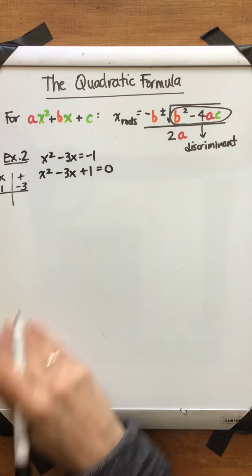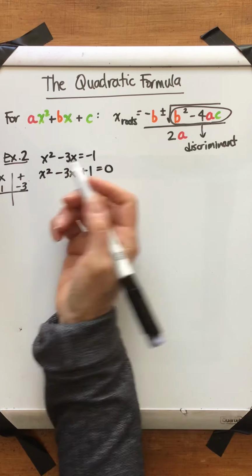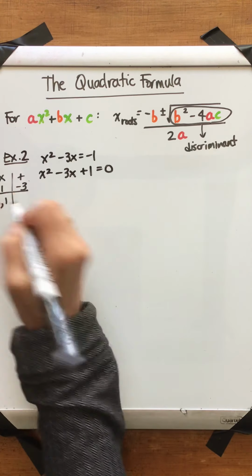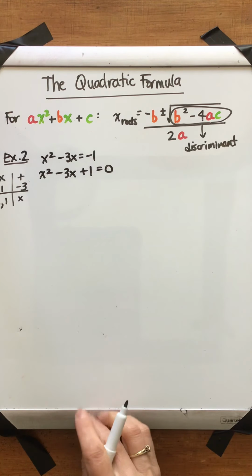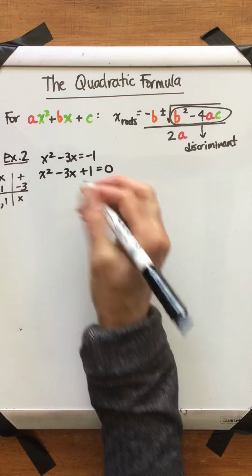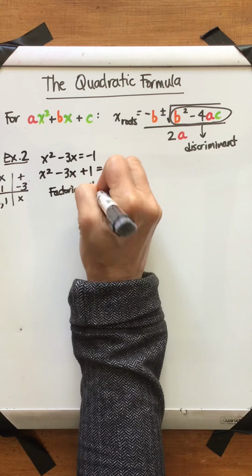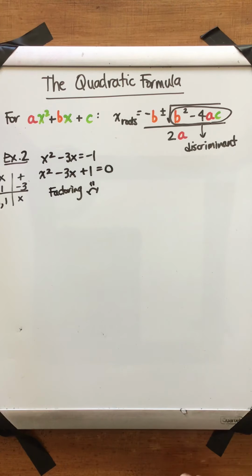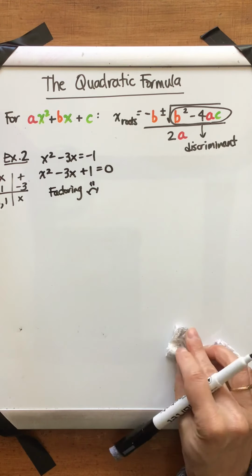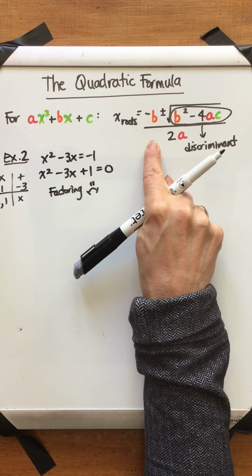Now right here is where you realize that this is not easily factorable, because the only two numbers that multiply to give 1 are 1 and 1. And there's no way they're going to add to give negative 3. So sadly for us, factoring is not possible. Factoring is a sad face. You're like, oh, that's really too bad. I love factoring. I'm like, wow, lucky for you now, we have plan B. We can't factor, so instead we're going to use the quadratic formula to solve for those roots instead.